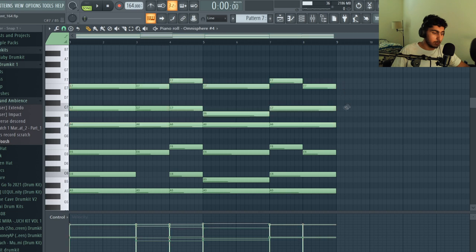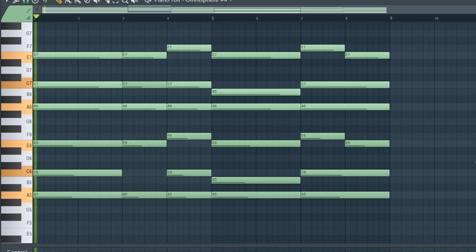And then all I did is I just copied it down an octave and randomized the velocities using Alt R in this little velocity knob right here.